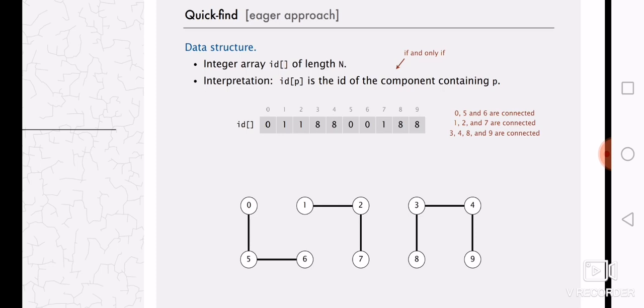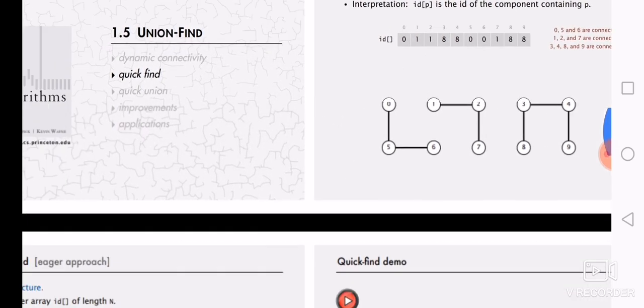So here we see that the cells which are equal to 0 are in the same component, the cells which are equal to 1 are in the same component, and the same for 8. So there are 3 connected components. It's easy, yes, it's an eager approach.